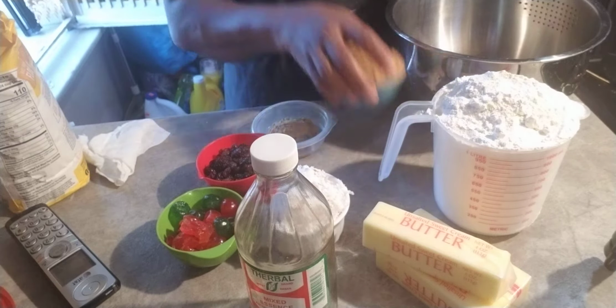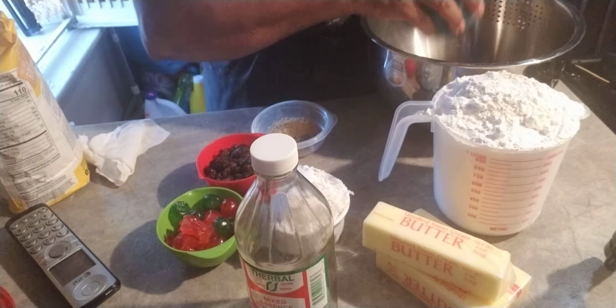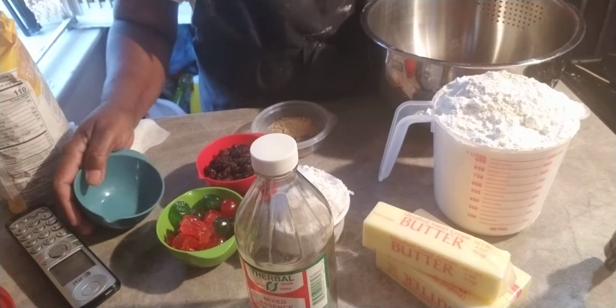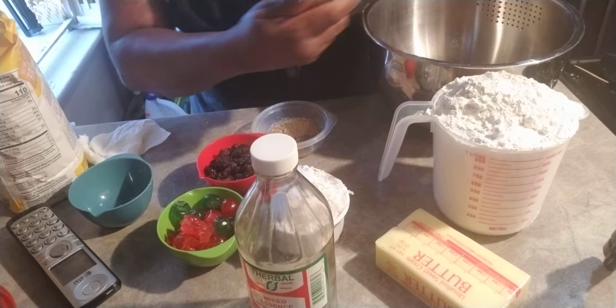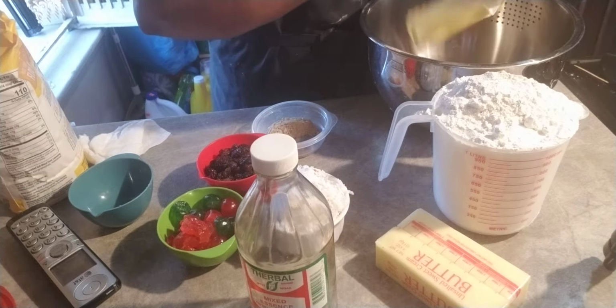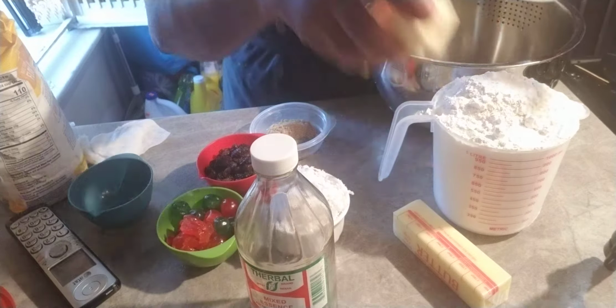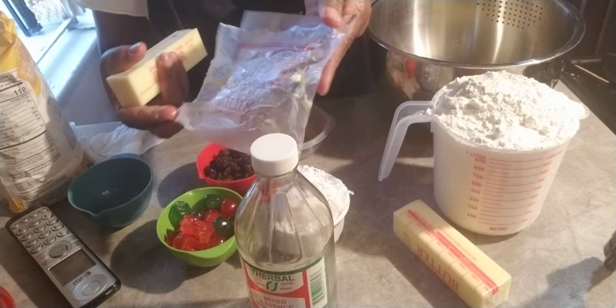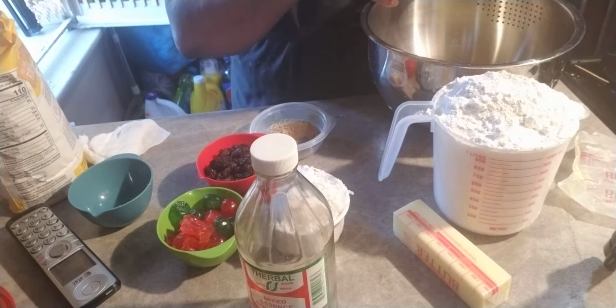First, I'm gonna start by putting the sugar. This is dark sugar, 1 bowl of sugar, with the butter. I'm gonna combine these 2 together. All right. I'm using this here for the paper. I'm gonna use it to grease the pan when I finish. All right.